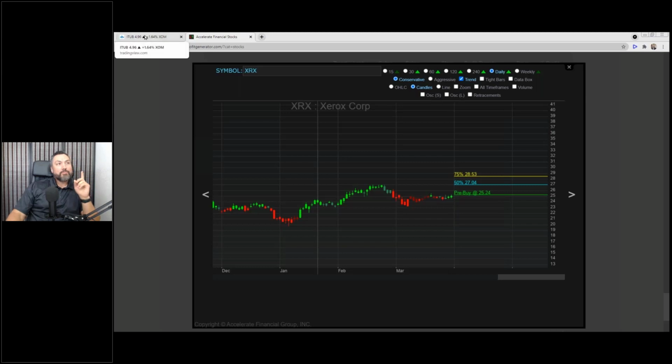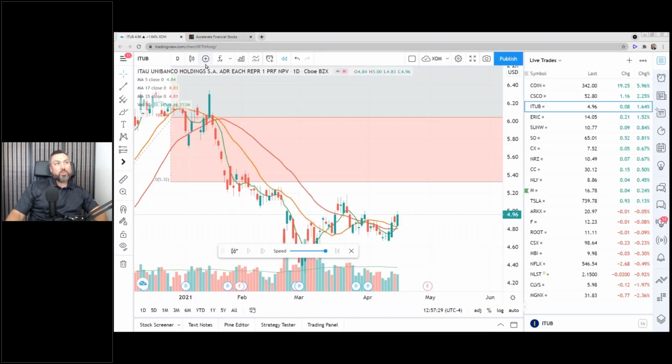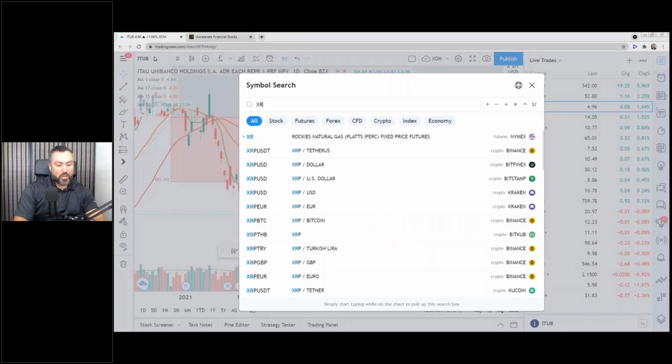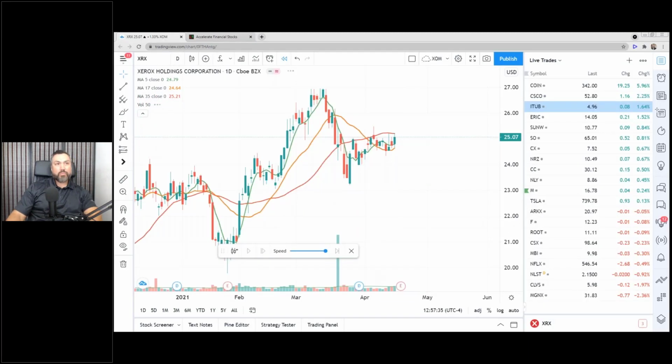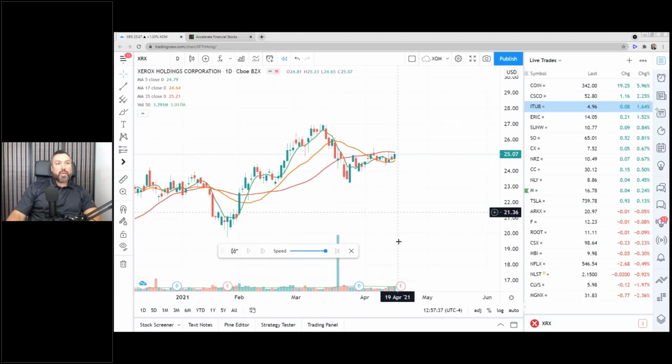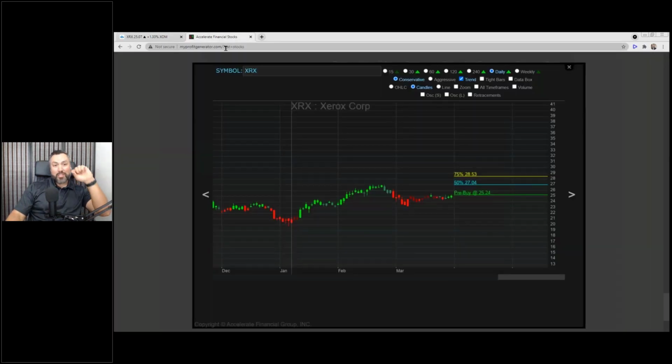Okay. So Xerox, this is our buy. See, it found it. It found it for me, which is the most important thing. I'll show you what it looks like on a chart, just so you can see the correlation. So big bar, big volume, I want to buy Xerox. Well, I would have to have known Xerox is there. Well, I know it's here because the algorithm found it for me, because I told it what I wanted. This is just one way to trade this algorithm. There's many ways.